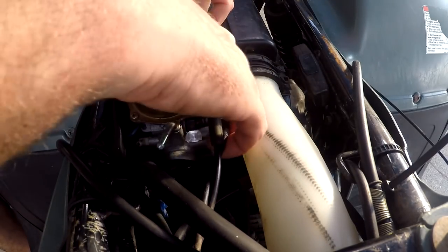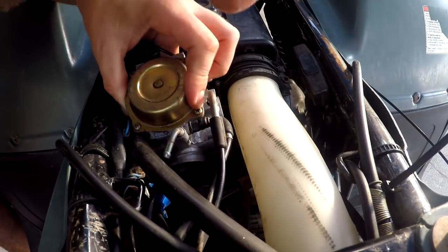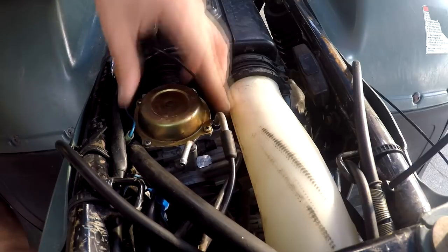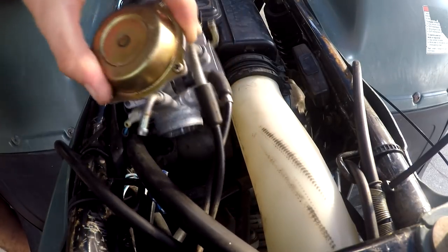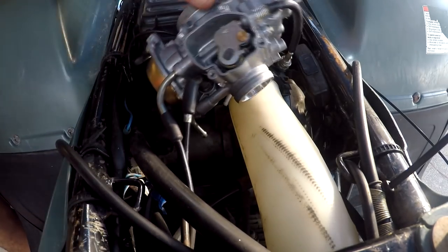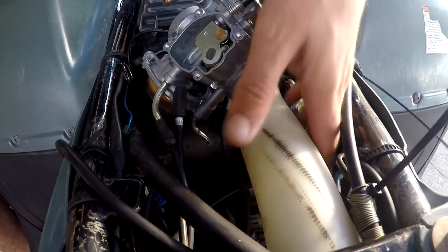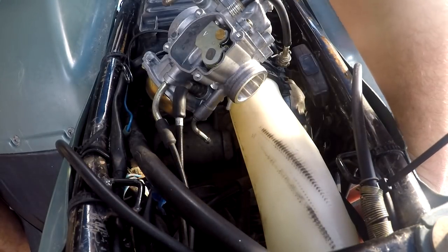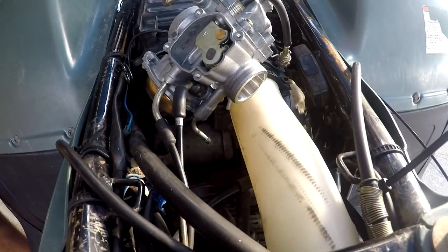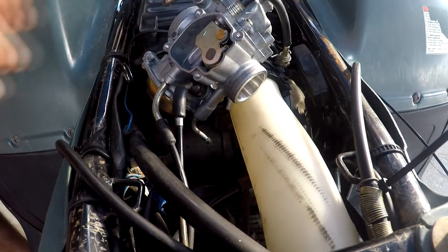So all we really have left to do is put the side on here, cover this back up, and those vacuum lines and fuel lines. But before I hook my main fuel line back up — this one here with the spring on it — I'm gonna put it all the way down under the four-wheeler and drain it, see if it can drain into something. I'm gonna pour some fuel into the tank and make sure it flushes it out a little bit, just to make sure there ain't nothing yucky in there. You can put it in a clear bottle and let it settle for a few minutes and see if you have any water in there. Then you'll want to drain the whole tank — since you just rebuilt the carburetor, you want to make sure your gas tank's clean.